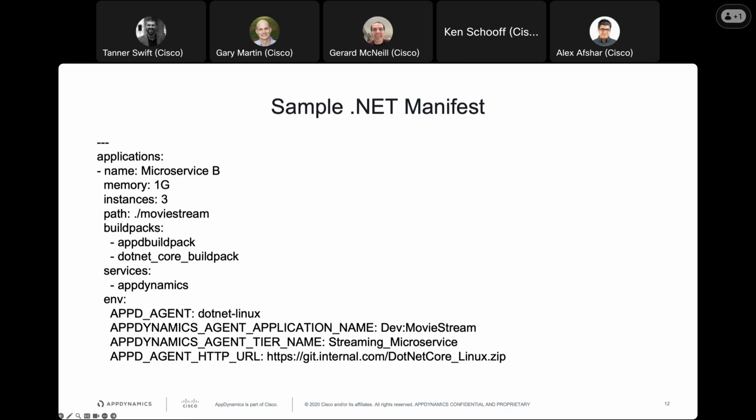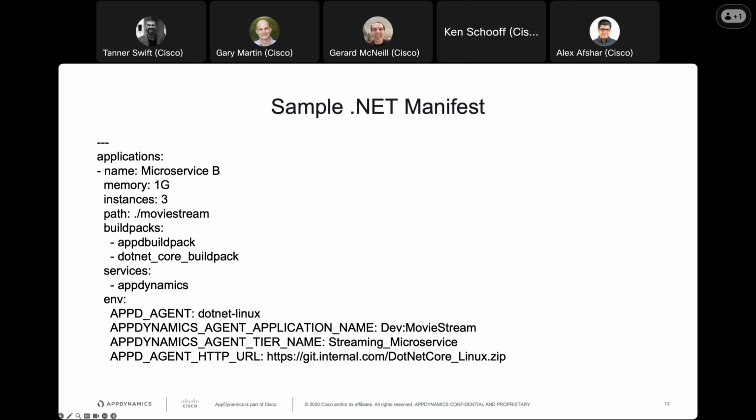And it's not just based on Pivotal Cloud Foundry. It's just a very common framework. So what we did is we built in some functionality specific to other languages that we include in the AppD build pack. So outside Java, you would use the AppD build pack. You want to specify it first in your manifest under your build packs, and then you specify your standard build pack for your language. So here, I'm deploying .NET Core.